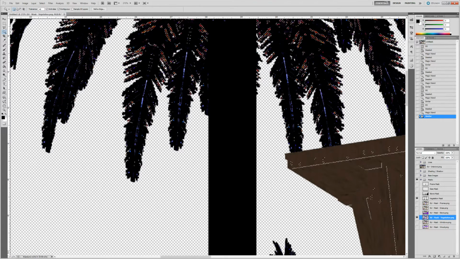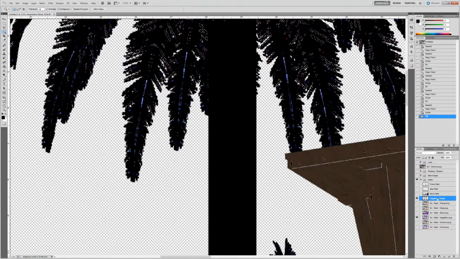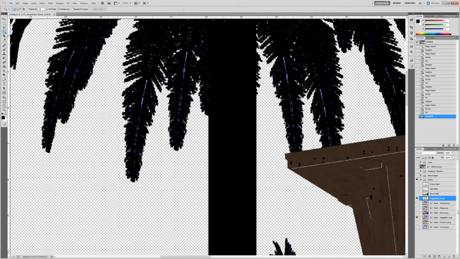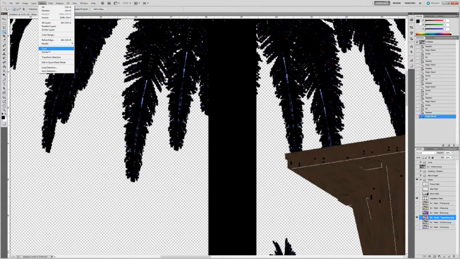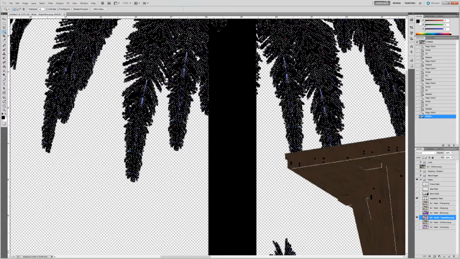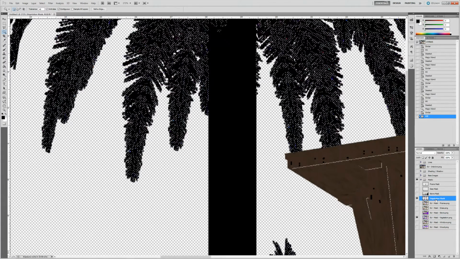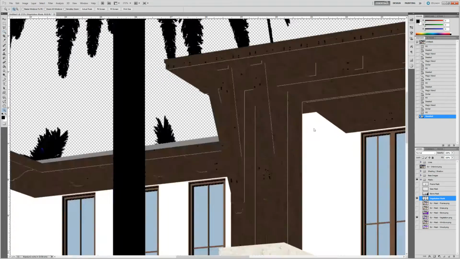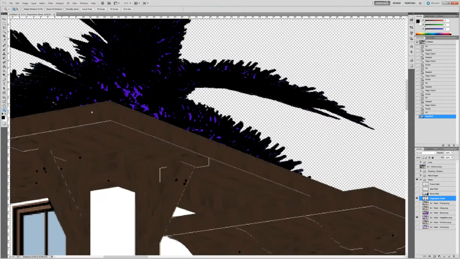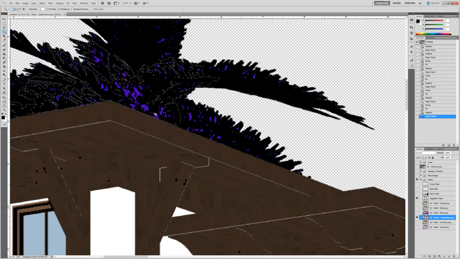And you can get into really fine detail if you want to. I don't know if it's ever going to be that necessary to be hyper careful on some of this stuff. So it's really up to you of just what you think you're going to need and whatnot. But you can see it's still a fairly quick and easy process. Especially, you can see it's pretty easy to find where colors are that you're missing.